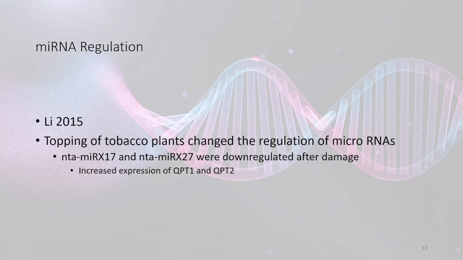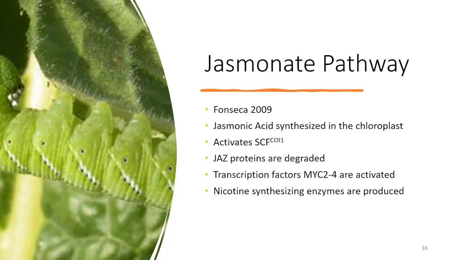But we still haven't answered the big question. How does a signal travel between the leaves and roots of a nicotine plant? This occurs through the jasmonic pathway, named after the primary signaling molecule, jasmonic acid. This acid is synthesized in the leaf and travels through the stem into the roots.